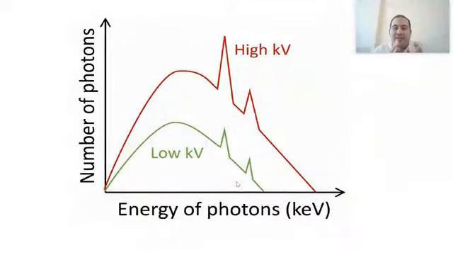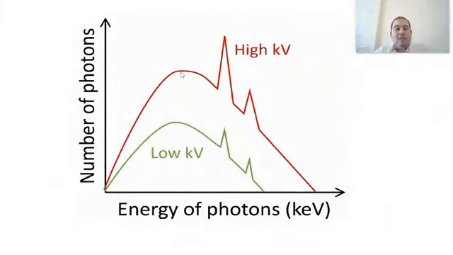So, has the average energy increased or is it still the same? I said that the average energy or effective energy is considered to be 1/3 to 1/2 of the maximum energy. So it takes the maximum energy and divides it by 3 and by 2 in that range. That is the average energy. The average is the average of the energies of the X-ray photons that are produced from the X-ray tube. To make it easier in the calculation, we can say half of the maximum energy. So if I operate at 80, what would half be? If I am working at 120 kilo electron volts, what is the half? 60.